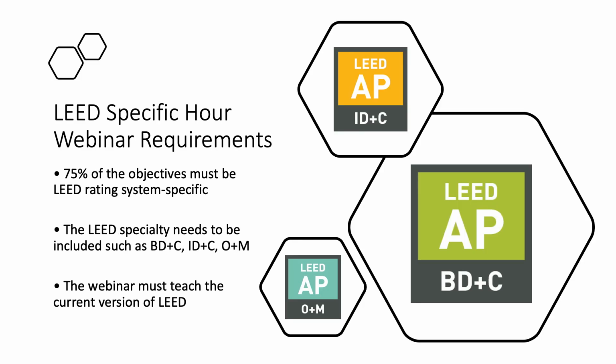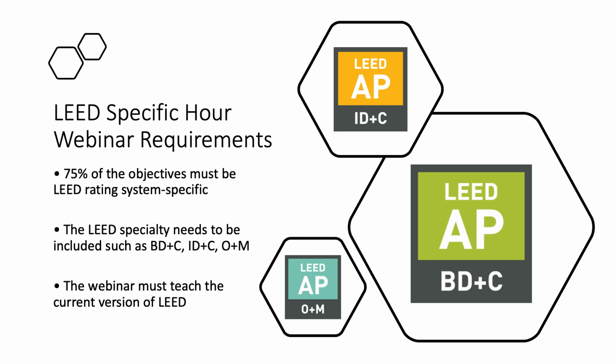There are only about a dozen LEED-specific hour courses developed by manufacturers. That's right. The majority of these courses are on the Green CE website. Typically, a LEED AP or a LEED GA will pay $50 an hour or more to take a course or webinar. That's why manufacturers who develop these courses and offer them for free will get significant traffic, leads, and specification opportunities. To qualify for the LEED-specific hour designation, a course must meet a few key requirements.